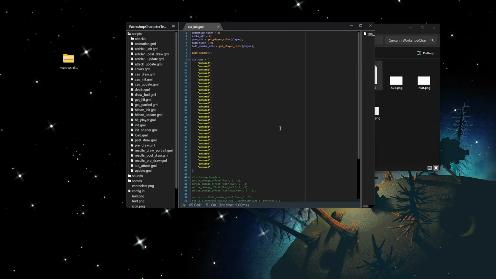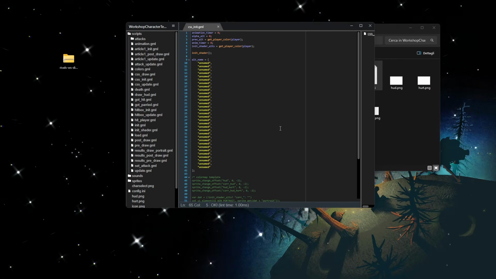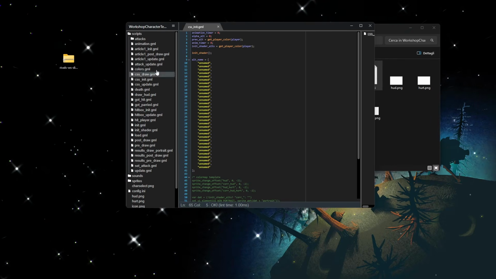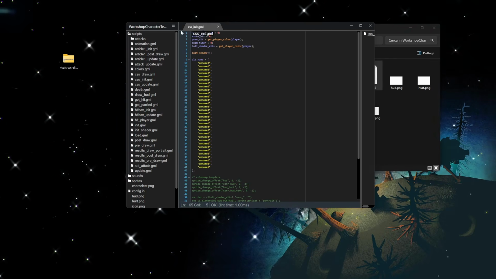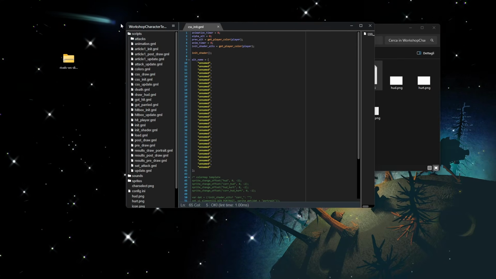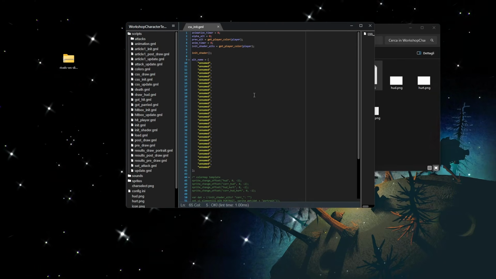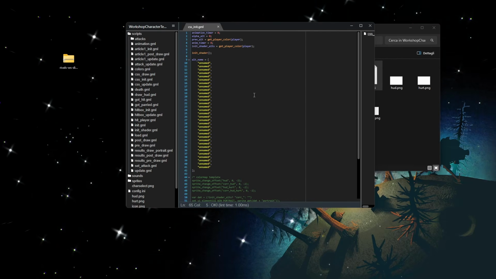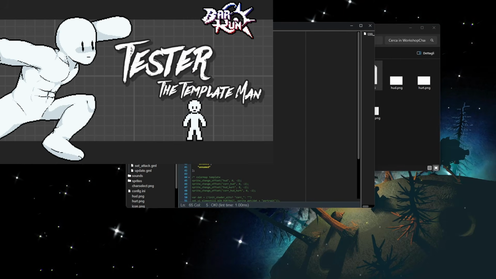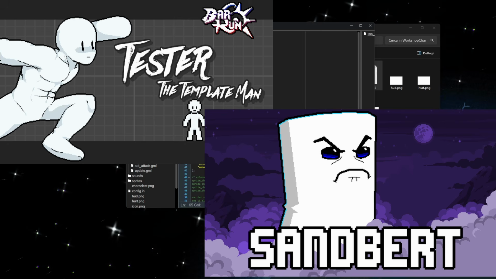Now, let's talk about templates. Characters usually aren't made from scratch. Instead, what people often use are templates. This one here is the empty template, which is the one I use and I will mostly use throughout these tutorials. However, some recommended templates include Tester or Sandbird, depending on what you like.